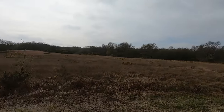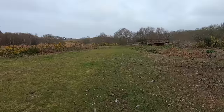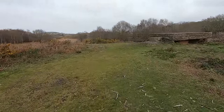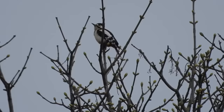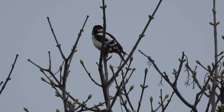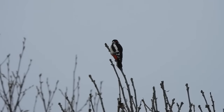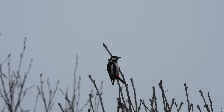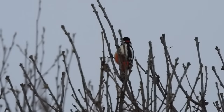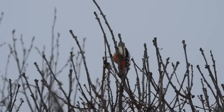Despite my optimism I did have a bit of dread that I might have missed my one chance to catch an adder on film. I took a walk around the heath and one of the other residents made an appearance — a male great spotted woodpecker. There are three types of woodpecker in the UK and great spotted are the most common, as you may have noticed if you've seen my last three wildlife walk videos.